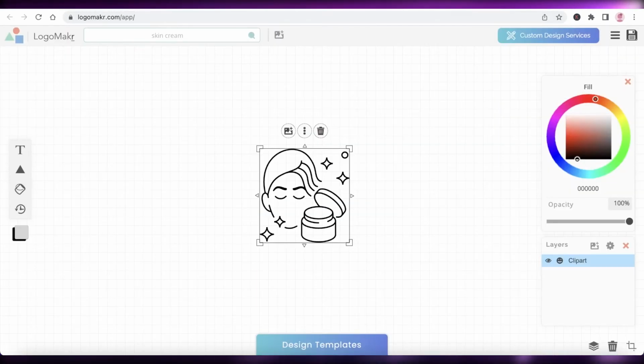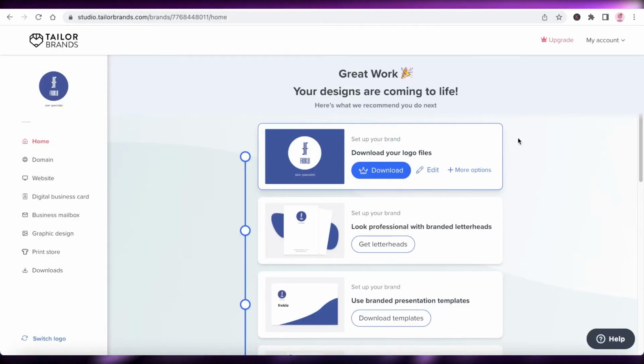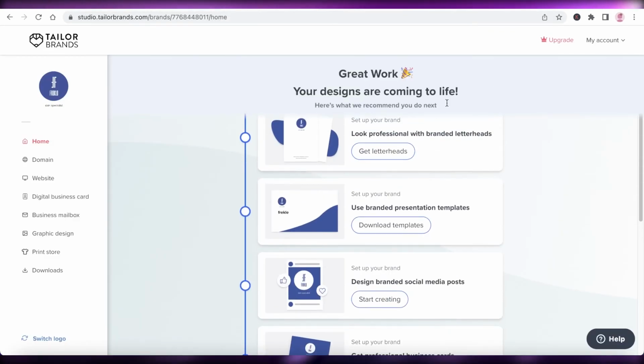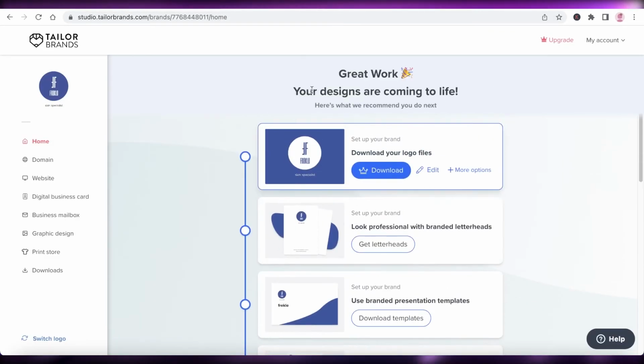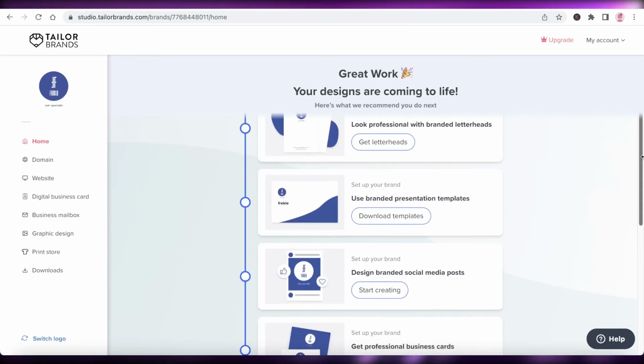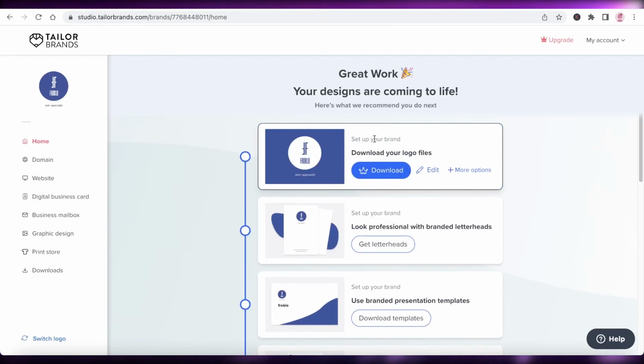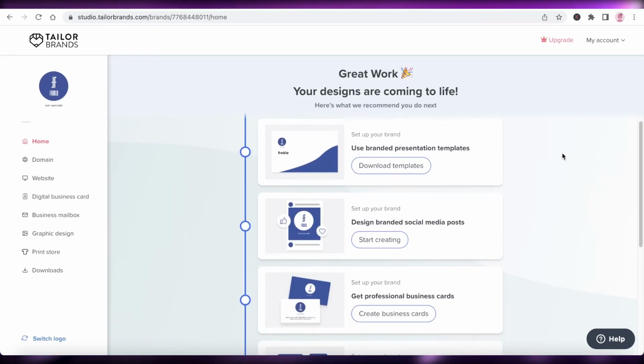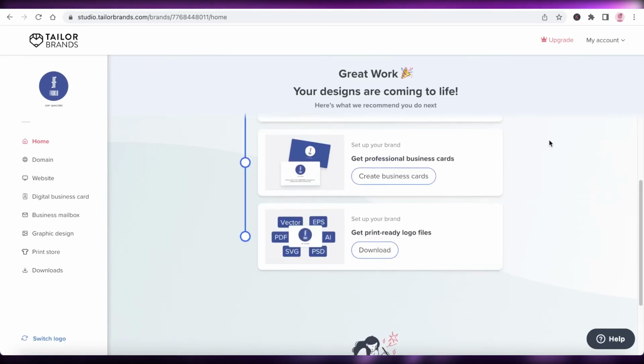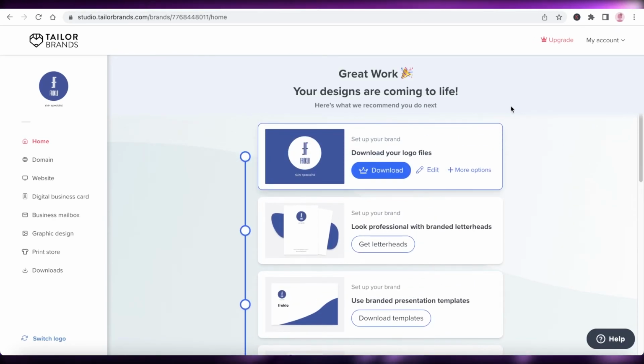You do get a lot more creative hold in Logo Maker. You do get a lot of creative hold in Tailor Brands as well. You can customize it however you want. And with Tailor Brands, not only do they give you a logo, but they show you the overall scheme, how your brand letters are going to look, how your social media could be styled, how your website could be styled. So that is why Tailor Brands is my number one pick.